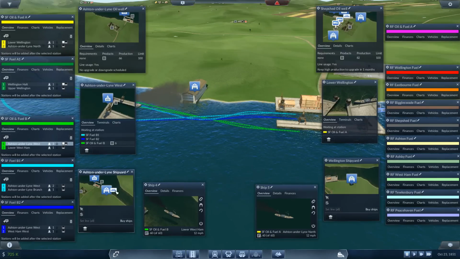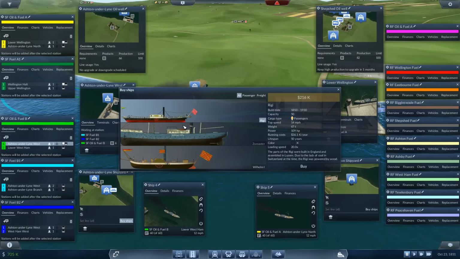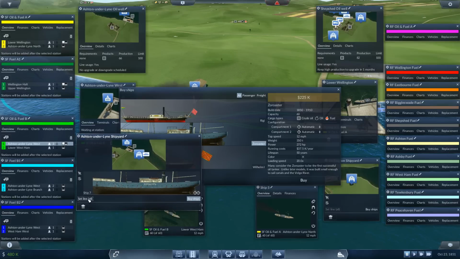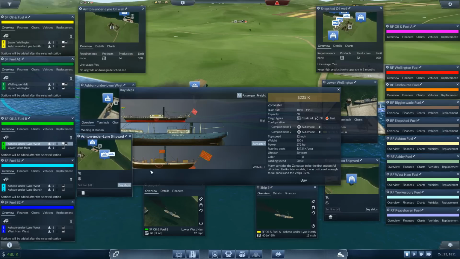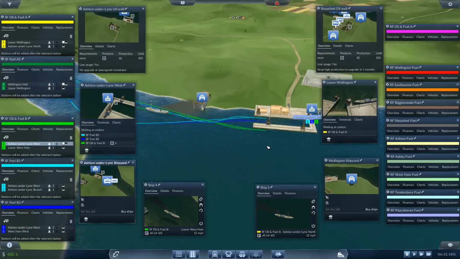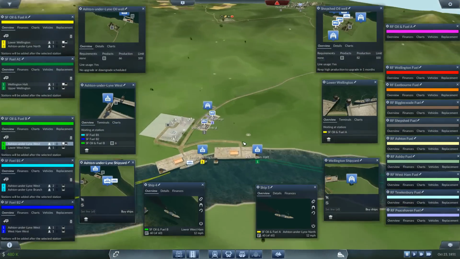Yep, and then buy ship, Zoroaster, buy, set line. This goes onto the oil and fuel B line, doesn't it? Yes, it does. Set line, oil and fuel B. Boom. Alrighty. You can go, and that's the shipyard. Cool. Right, let's go back over here.